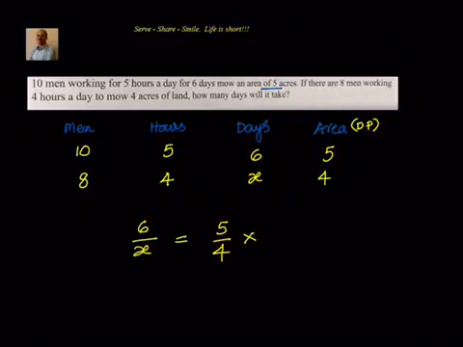Then we will go to hours. We will keep men and the area how much we have to do both as constant. We have hours and days. Suppose I have to do 4 acres, I have 6 days, then I can do with 5 hours a day. If it is 10 days I have, I can do with less number of hours because the area is always fixed. That means days and hours are inversely proportional. This is direct proportion, this is inverse proportion. Whenever it is inverse proportion, we have to take the reciprocal. It will become 4 by 5.